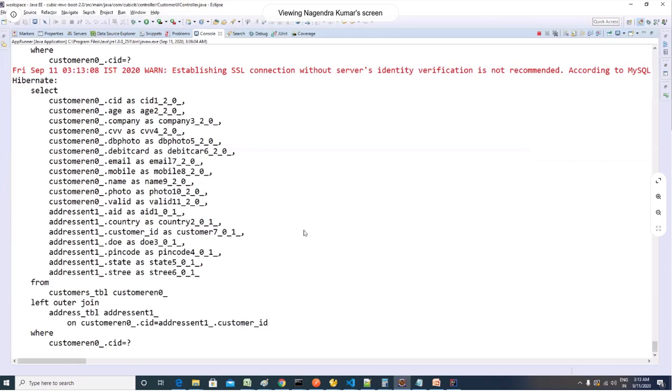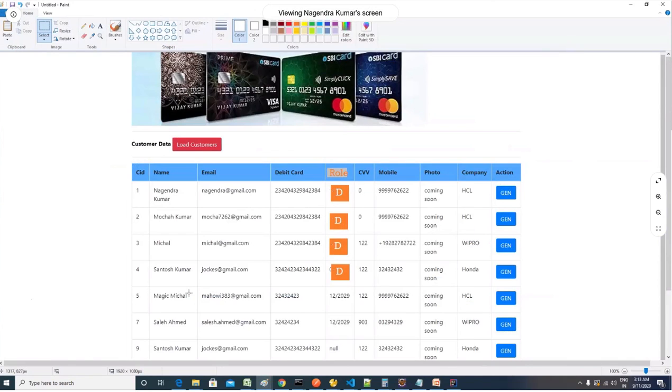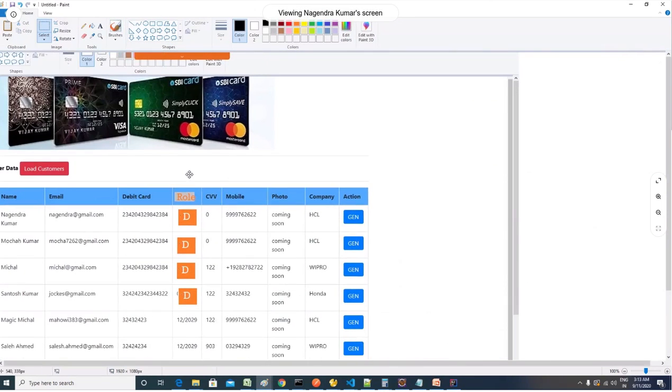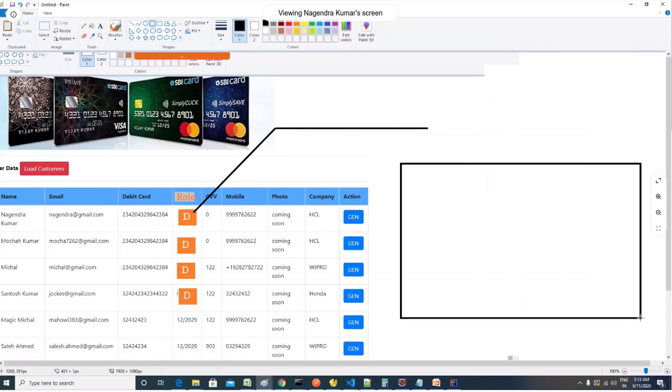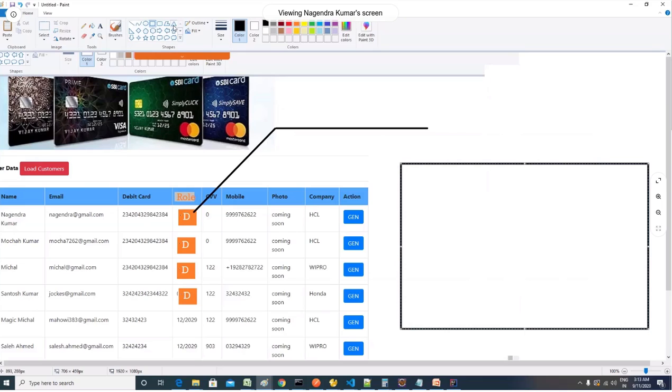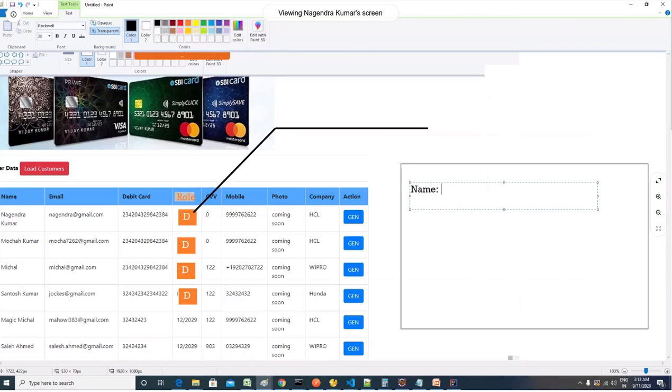Similarly, when you click on this, you have to open the pop-up, Savita. When you click on the D, you need to open the pop-up. In this pop-up, you can show the name of the people. You can show his email.